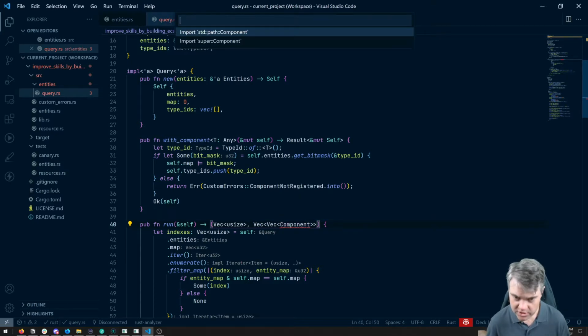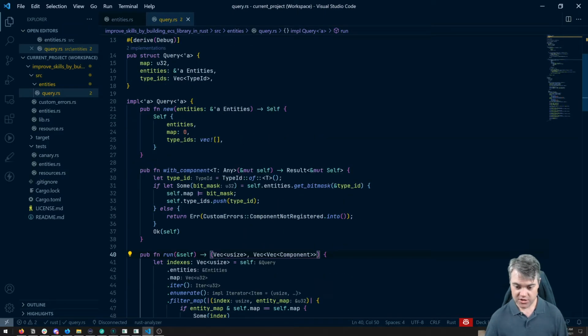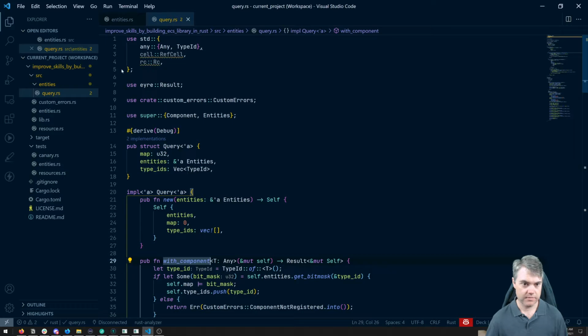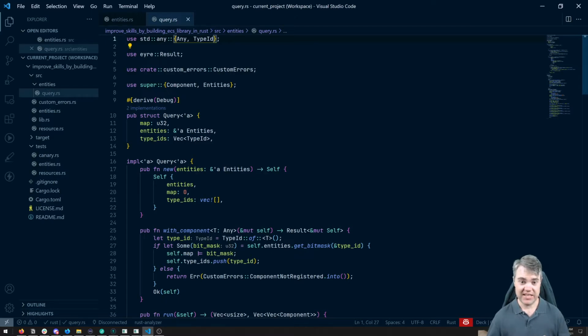That's why. Import Component from super component. Okay, awesome. So we're not getting that error anymore, but we can probably make this a little bit nicer for ourselves still. Also notice we don't need this RC and ref cell anymore. We can get rid of that because it's now superseded by this component that we have here.